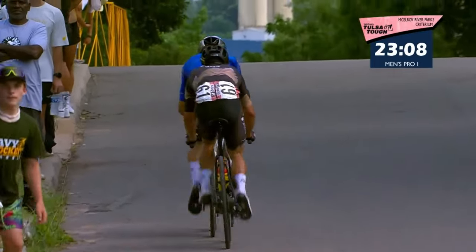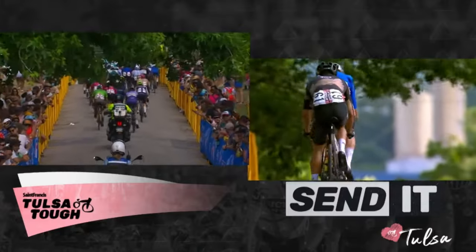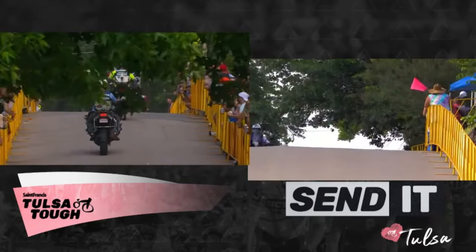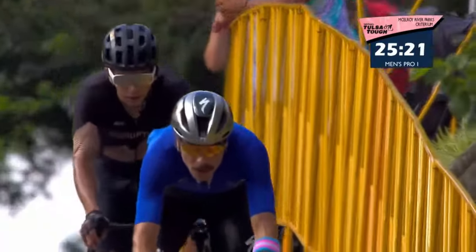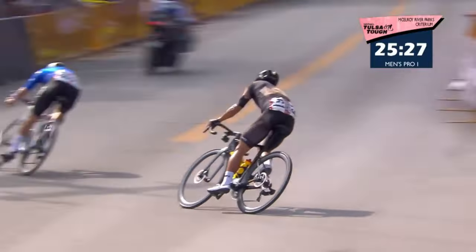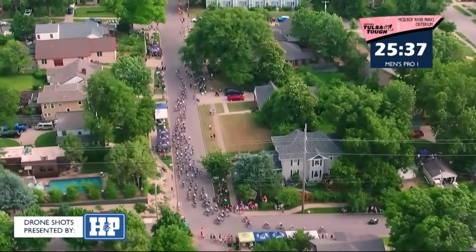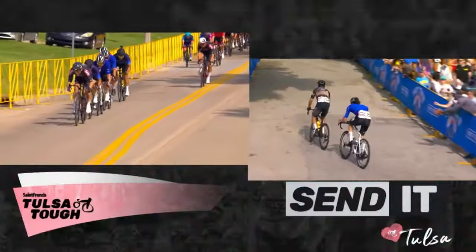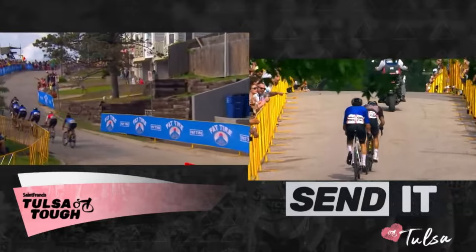So now we have two of the big power teams in this race represented up the road. I'm really expecting probably American Cycling — if they're interested — but they have the GC leader so they're probably not. But Butcher Box, Miami Blazers, the German team for sure, they've been active all weekend. I'm not sure where they were at this point in terms of the GC, so they may not be interested in the stage win. But if you're in the peloton and a move like this is up the road, that's when you want to start thinking about what big teams have missed this move so I can get in it. And you can see the German team making the move up the road — we're not represented, let's try to get across.